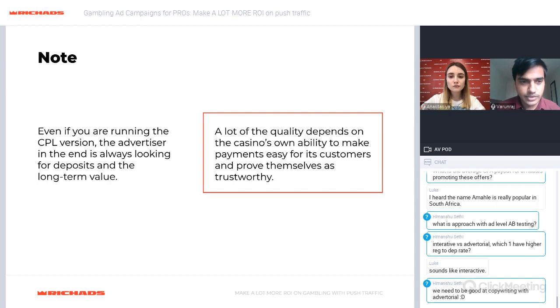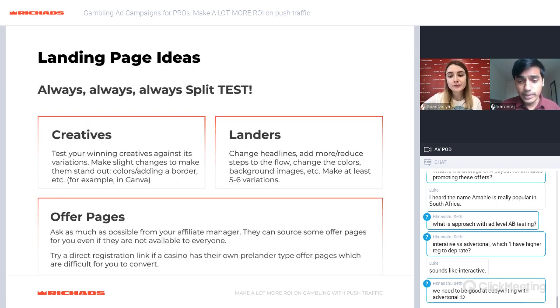So you have to make sure that you are sending good quality leads and people are depositing at the casino. And maybe, if you send very good quality leads, your payout might even double. Casinos are more than happy to give you more money for the leads if your leads are performing well. So actually, you don't need to be greedy. Just send good quality, and your payouts will multiply. They are really, really very flexible with the payouts.